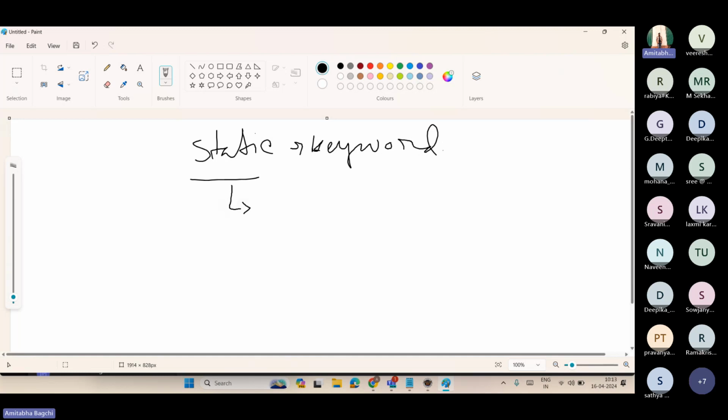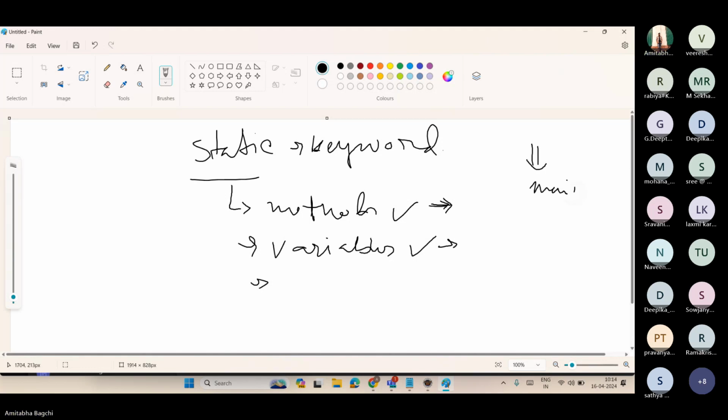So if you have noticed, we are giving the static keyword to the methods as needed. We can give it to variables. It may be possible to classes also. Usually we don't give. Okay. So methods and variables. So how does it help the method, or what functionality does it add for the method and variables? So static keyword means that it would be loaded for the compiler at the first, even before the main method. If you remember, I said the execution starts with the main method, correct? The execution load is the main method of Java.